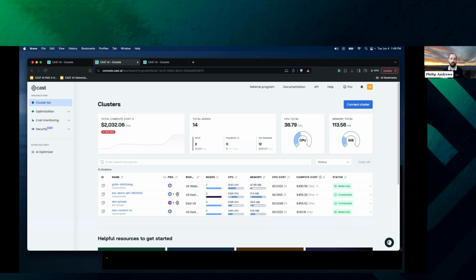So Cast AI is a direct replacement for Karpenter. Karpenter, great tool. It's a point solution. It only solves a small slice of the problem. If you're using Karpenter today, Cast AI would be basically a direct drop-in in place of Karpenter. And we're typically seeing between 30 and 40% savings above and beyond what Karpenter is bringing. Karpenter's great. It's a good step in the right direction, but it still leaves a lot to be desired, and it also requires a lot of management. It requires a lot of hand-holding.